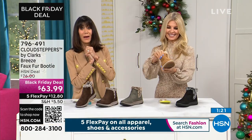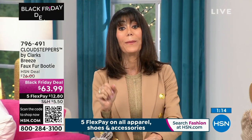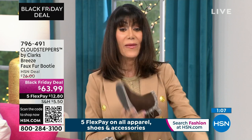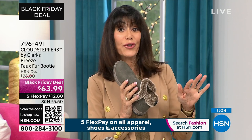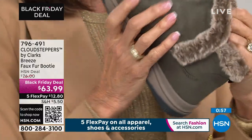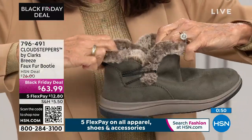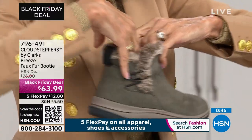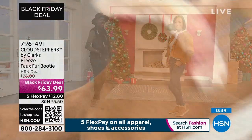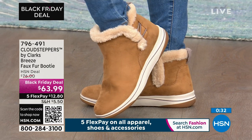Lots of people shopping for this one. QR code is always the quickest way to get in — take your phone, open up the camera, and just hover it right over the QR code. It's going to take you immediately to hsn.com. Black and olive are the two in the lead in this hour. And there are those bungees on the side, just giving you enough of an opening to stuff your jeans or pant leg inside. You also have an extended return policy to the end of January if you're thinking about it as a gift idea.